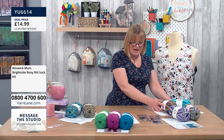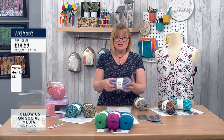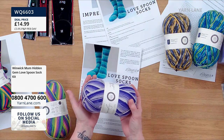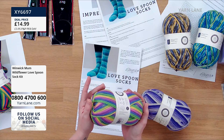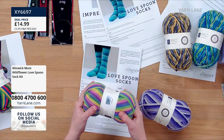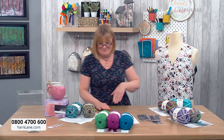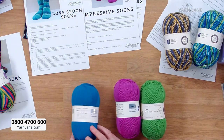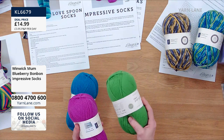So that's boxy rib. The next one is Love Spoon, which is the one with the lovely hearts down the front. Hidden Gem, which is these lovely shades of purple and amethyst. It's based on the cut facets of amethyst, as you can see. And then the other colour is Wildflower, which is beautiful. That's the colour that Christine had on her needles. And one ball is enough to make a pair of socks for almost everybody. Pretty much the biggest, longest, fattest feet around. Then we have Impressive. And Impressive is in Blueberry Bonbon, Blackcurrant Bomb, and Chocolate Lime, which is gorgeous, isn't it?